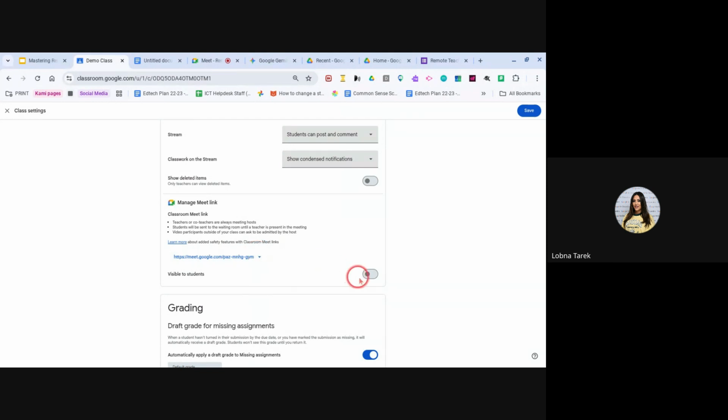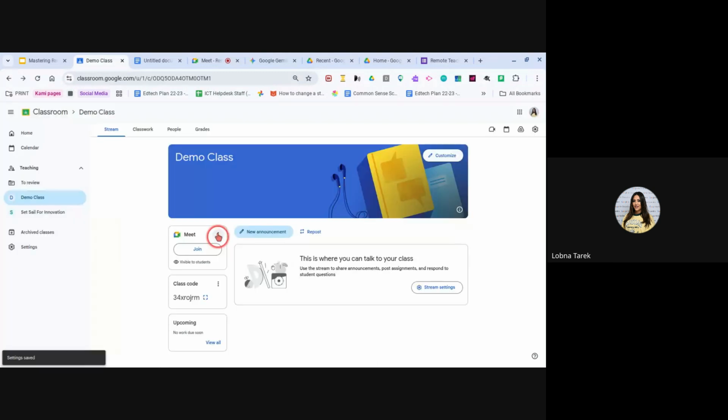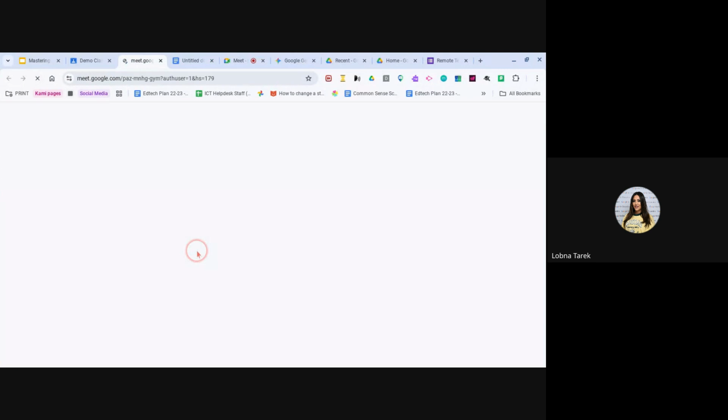Do not forget to make it visible to the students. Some teachers just generate it and they forget to make it visible, so the students would open the Google Classroom and say, we cannot find the join Meet button, for example, okay? It is because you did not make it visible. You generated the link, but it is visible only to you. So you're going to click on save. And then after you do, this is exactly how it is going to be from the student's perspective, okay? And as Yasser said, if you click on the three-dot menu here, this is how the students can get the link. So they would just click on join and join your meeting right away.